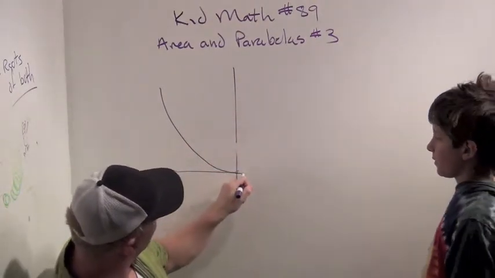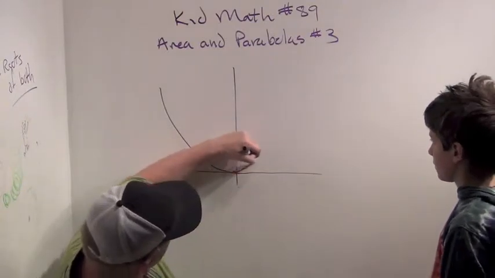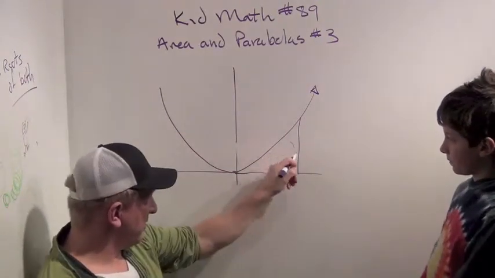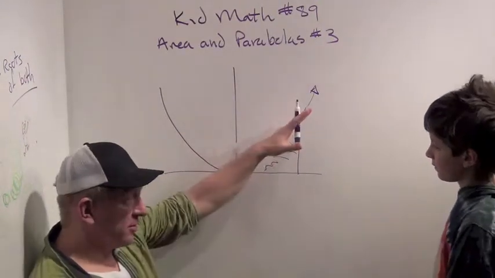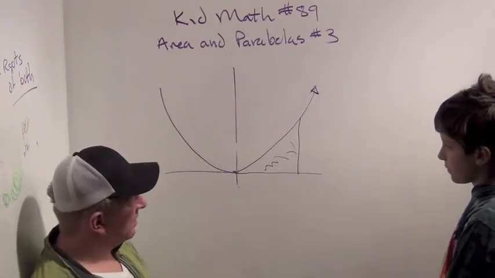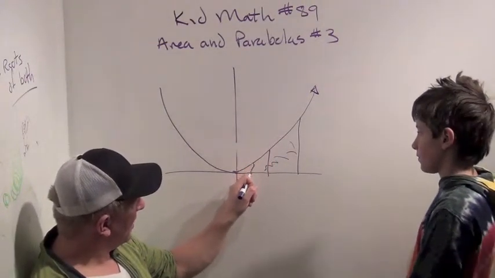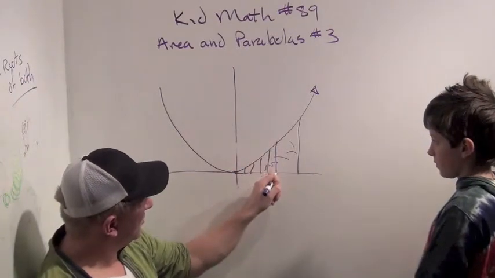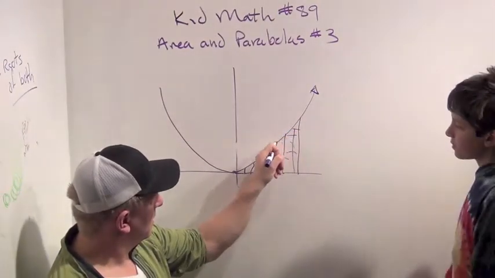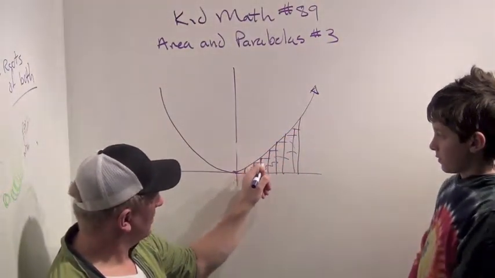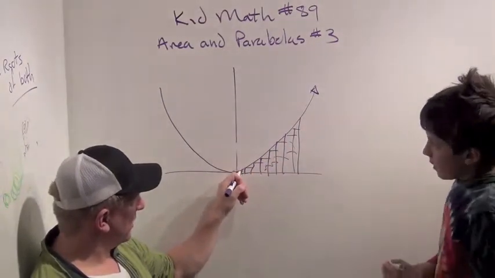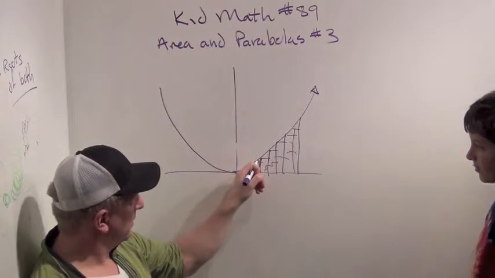But this is a great example of a math problem. And I don't want to get into a lot of the details, but the idea is we're trying to find this area here. We don't know how to find the area under curves. But we do know how to find the areas of triangles and rectangles. So what we want to do is try to chop this up into small things that we actually do know how to find the area of. Like, these look like almost rectangles. Yeah, in fact, we could use rectangles if we wanted to. Then we have these gaps, but then we just cut everything in half again, and then we keep getting smaller and smaller and smaller.